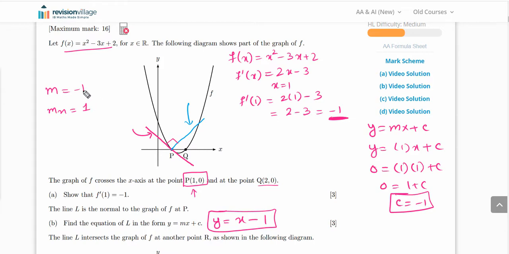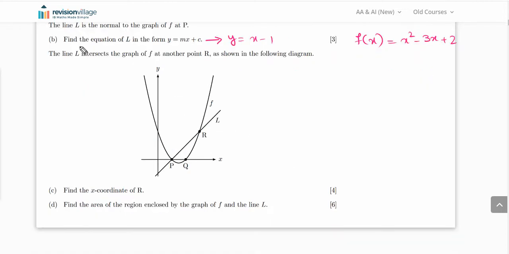So the reciprocal of -1 will be 1 over -1, and when we change the sign it will become 1. Then I put 1 into the equation of the straight line and work out my y-intercept by inserting the x coordinate and y coordinate at point P. So I got my y-intercept equals -1. Then I'll rewrite the equation with the gradient and the y-intercept. So the final equation will be y equals x minus 1, because the gradient is 1. So it'll be y equals 1x minus 1, which is y equals x minus 1. Okay, so this part B is done. Now let's see what's next.